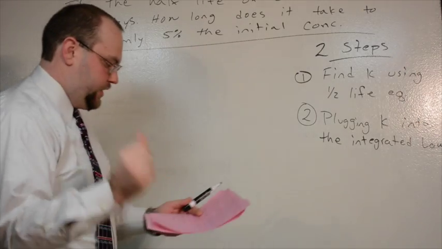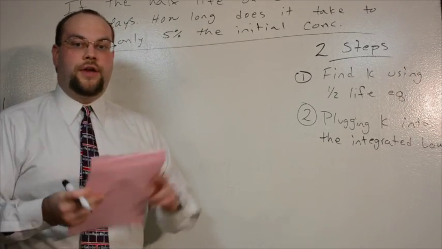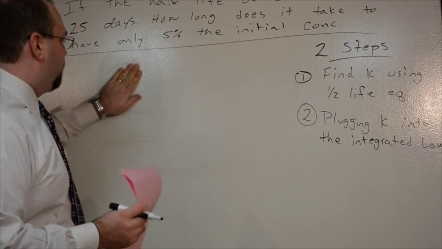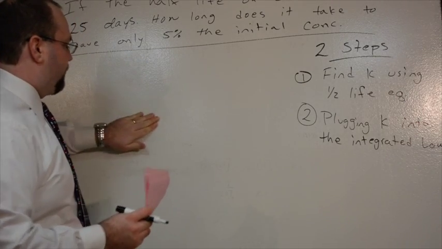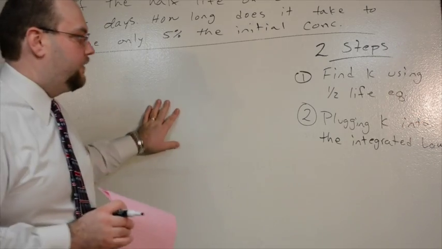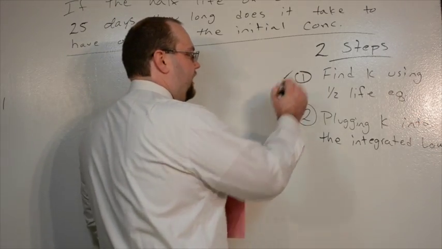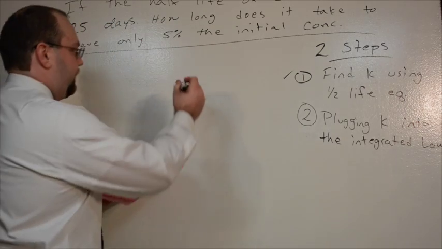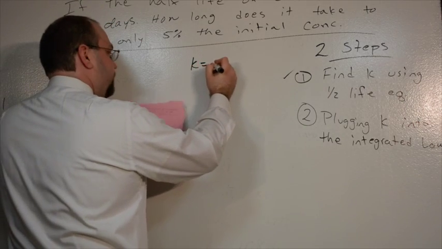Alrighty, so there we go. Problem solved. So now that was my half-life. If anyone was freaking out that I erased that right away, you may want to go back in the video and take a look at it. But that was my half-life equation. So that was step 1. Find the k using the half-life equation. And let me just rewrite k up here, just so we don't forget it.